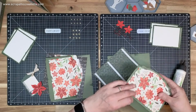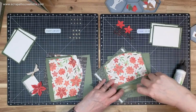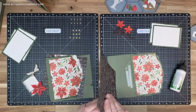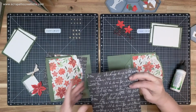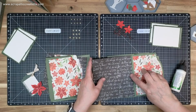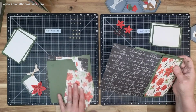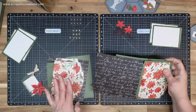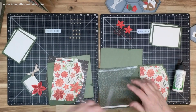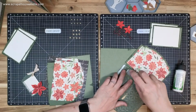Okay, now I really have liked using this stamp and seal on this piece. This one I need to make sure I am watching the way the script goes. You only have to do that on things that are like this, or I think it's on the back of this one. You just have to watch them there. Okay. And then let's take this off and we can put the magnet on. Let's put this over here.